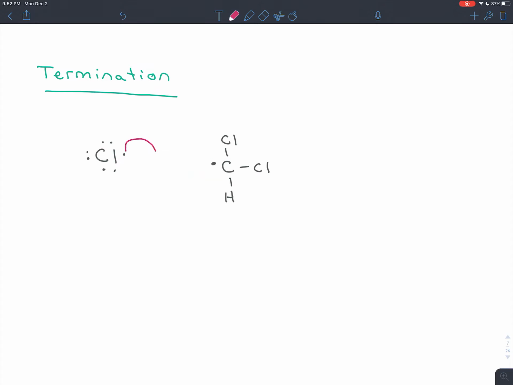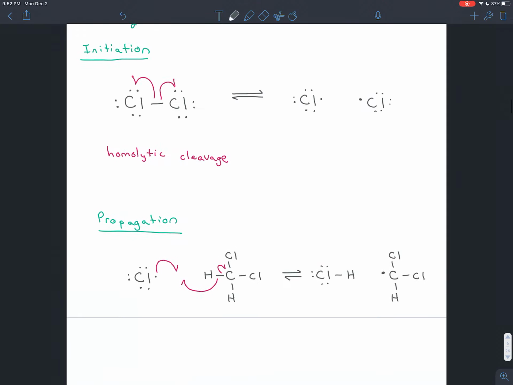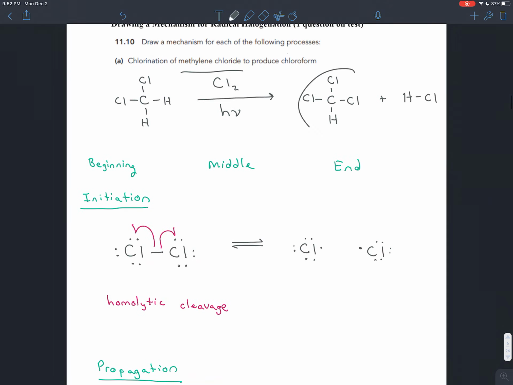So we'll have this curved fishhook arrow pointing to the space between these atoms, curved fishhook arrow pointing to the space between those atoms. And the single barb at the end of those arrows is telling us that we're just moving one electron. And in that termination step, what you end up with is the product that you had to explain. So all three chlorines and the hydrogen, that's what we had to explain up here.